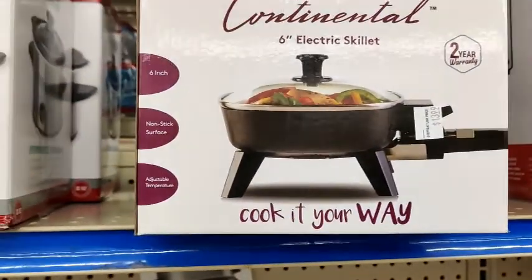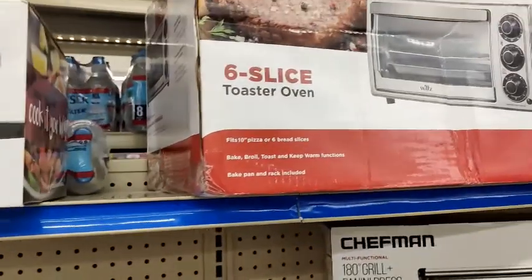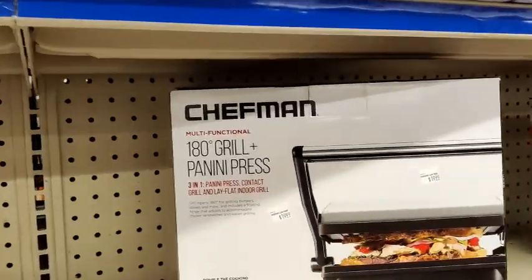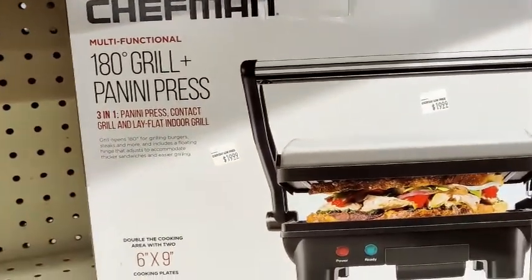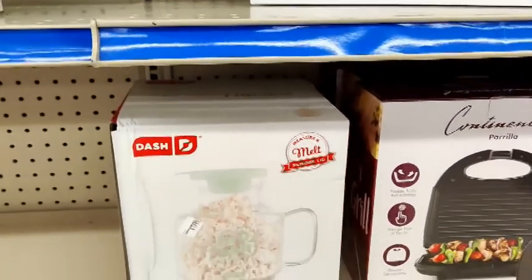You can make them all at once. And the electric skillet — I was also thinking about getting one of those for our new place when we move in. And they have the panini press. I used to have one of these and I used it quite often in college. I haven't used that in quite a while.